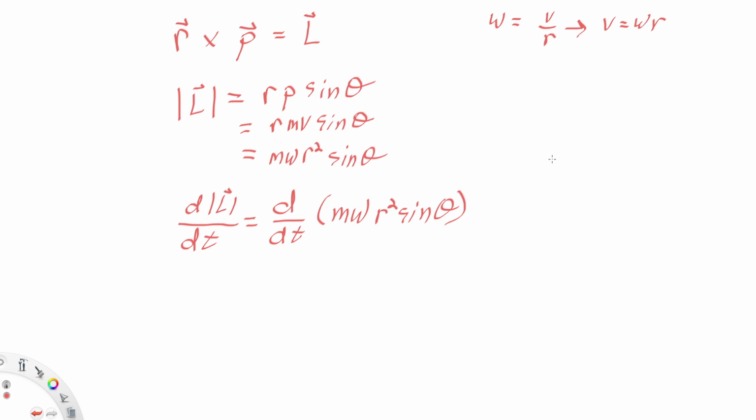Theta, actually, you know what? I should not be using theta here. We're using theta for the angular coordinate. The angle here that we want is actually the angle between r and p. So if this is r and this is p, we will use beta here. Good catch. I should have been more careful with my variables.